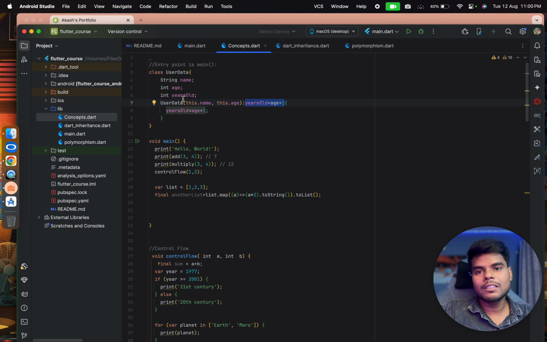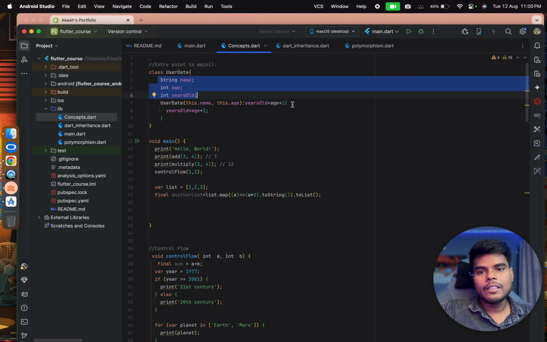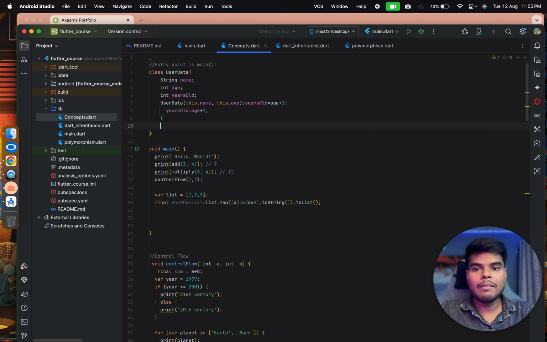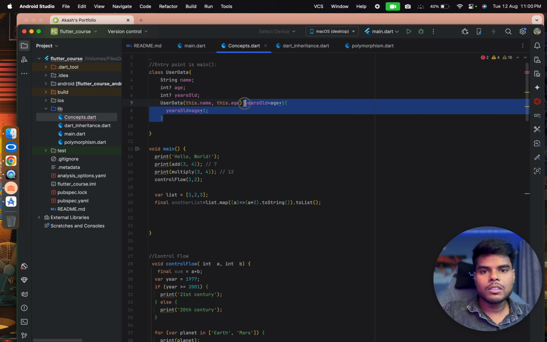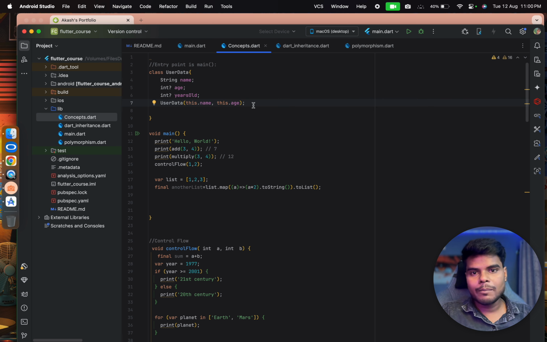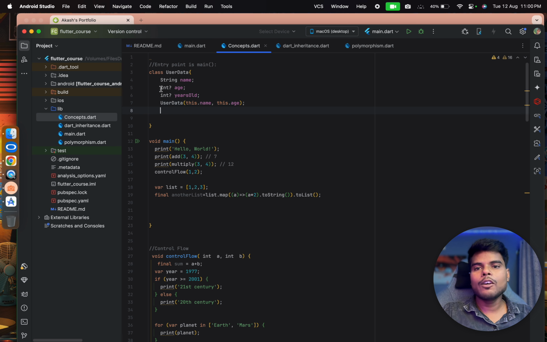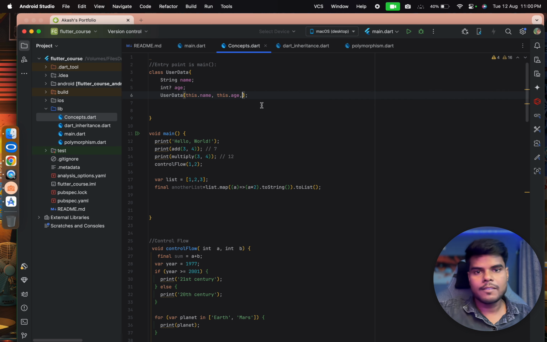So in the class constructor, the values can be assigned like this, and we also have the named constructor. Let's say we make these two things optional. So let's remove this one, lesser the better. We have made this one nullable, and let's remove this one also, it is redundant anyway. Age is also years old. So let's say we don't want to pass both these values.